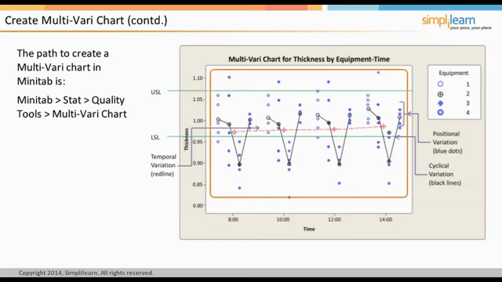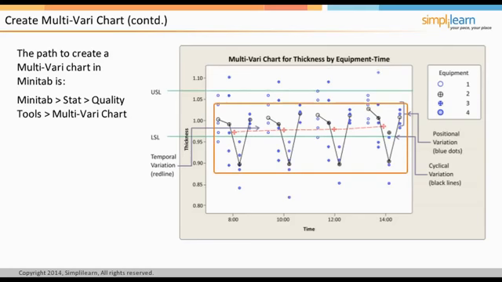The blue dots show the positional variation. The dots are the measurements of pieces in a batch of any single equipment. The black lines join the mean of the data recorded from the equipment. The mean of the data recorded from the products of equipment number 3 is much below the similar mean of other equipment. This shows that equipment number 3 is producing more defects than the other equipment.